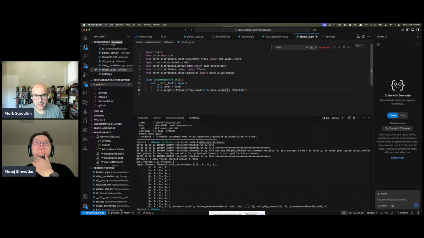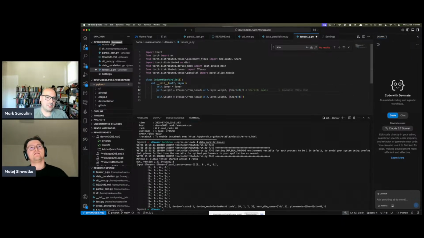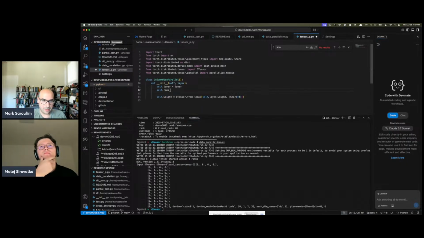So basically you want us to literally slice the weight matrix based on the rank? Yes, exactly. You wouldn't do this in practice because you do it when loading the model. You just load the correct shard. Whereas what I'm doing here is basically live resharding. I see. Sure, but let's do the hacky thing because I think it's clearer. So let's say rank weight is equal to self.layer.weight.